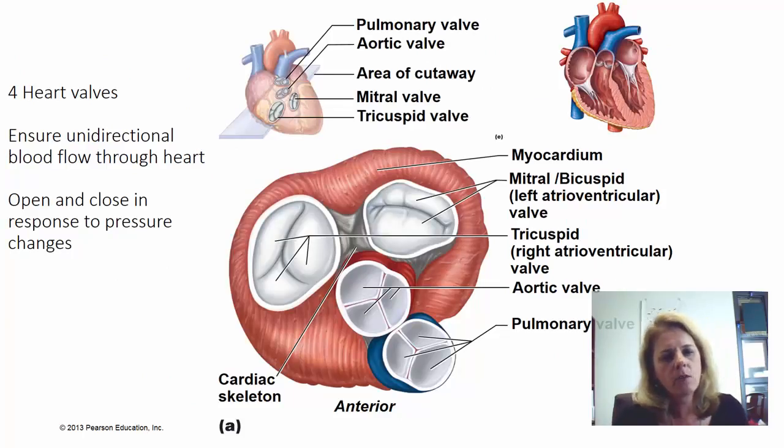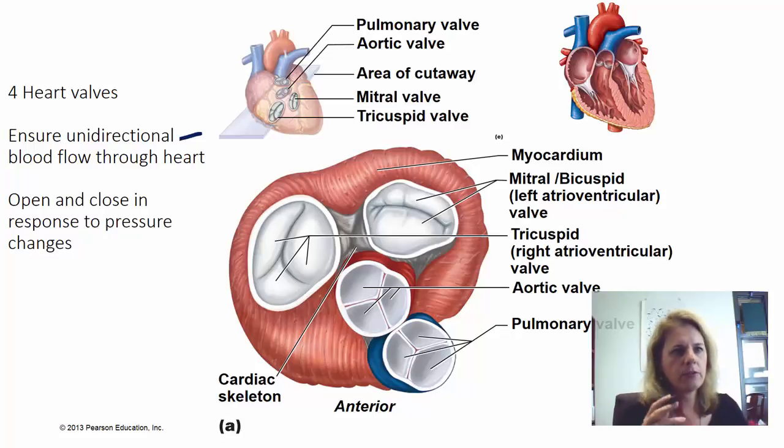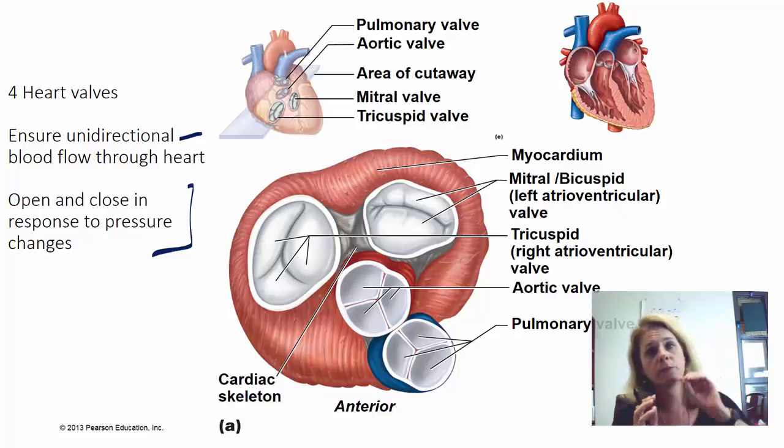When we think about the heart, we also want to talk about the heart valves. Again, you'll see this again in your lab portion. But these valves ensure that blood only flows in one direction. So you have unidirectional blood flow. And they open and close. They don't use ATP. They're not actively being opened and closed. There's no muscle contraction going on. They open and close based on changes in pressure. So as blood's pushing against them, that causes them to open up. All right, so the four, and I'll show that in more detail.